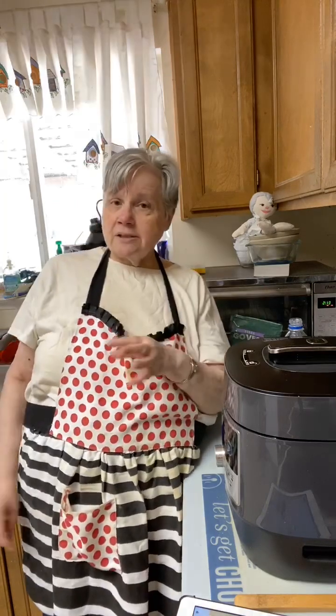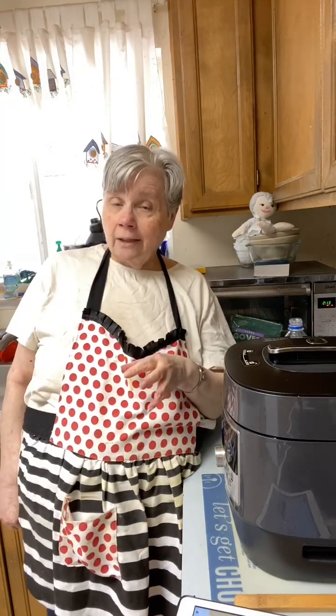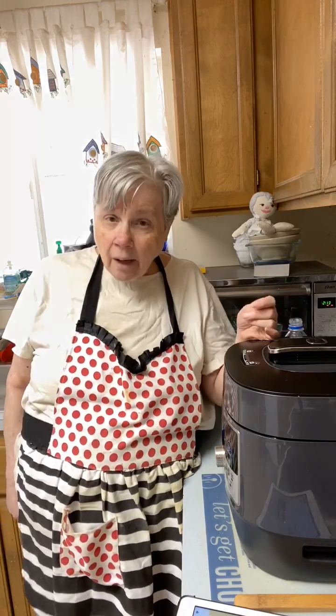I haven't got it yet, but I've watched her use hers, and when you have to add ingredients, it'll stop blending and cooking, and it'll say add. So then you add whatever you need to add. She had to add the sugar to it, and she added the zest then, and then she continued on.